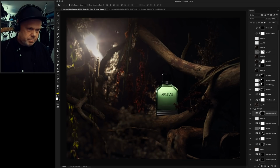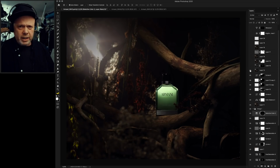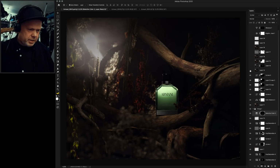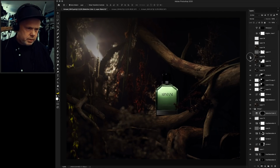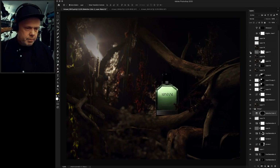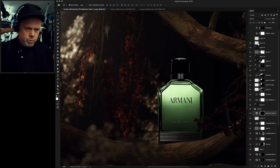And now I have some cloud effect again there. I'm working on the top there. And then I changed my mind. I turn it down. It should be bright, but not that bright, I think. I'm trying to save that part. And what's next? This is a bit of contrast on the perfume bottle and some small tweaks, and there I took down that even more on top left. And here's some burning with the Dodge and Burn tool. I darkened down the branch.